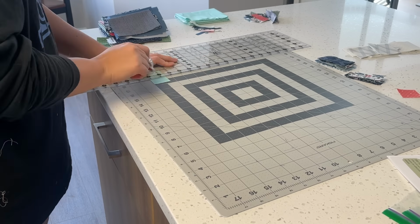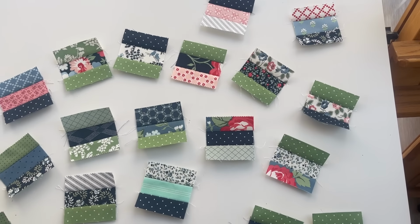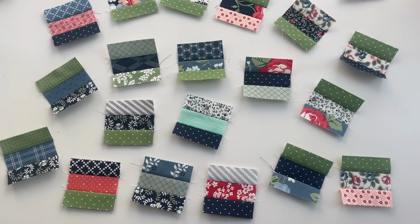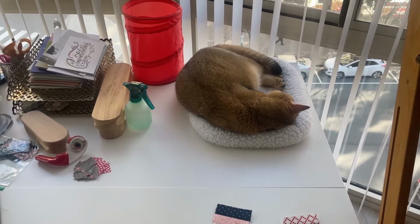Now, after going through all of this fabric, I really did make some progress that I was proud of. In fact, I got started on actually piecing some of the components that make up the Spangled blocks, and I'm proud of that.